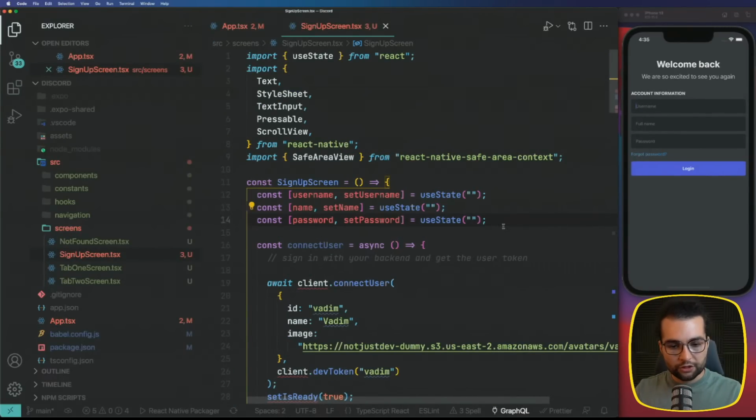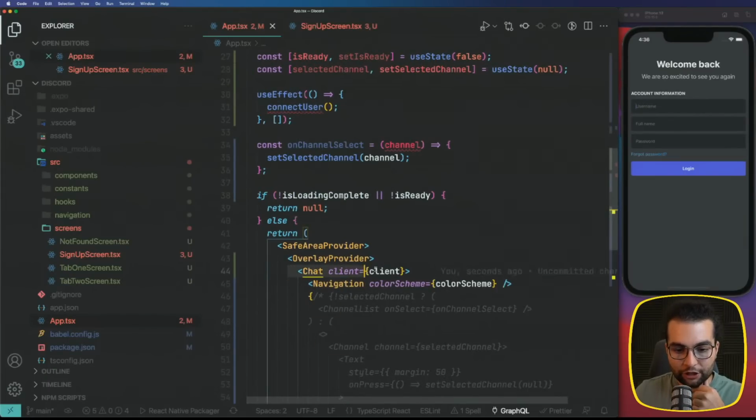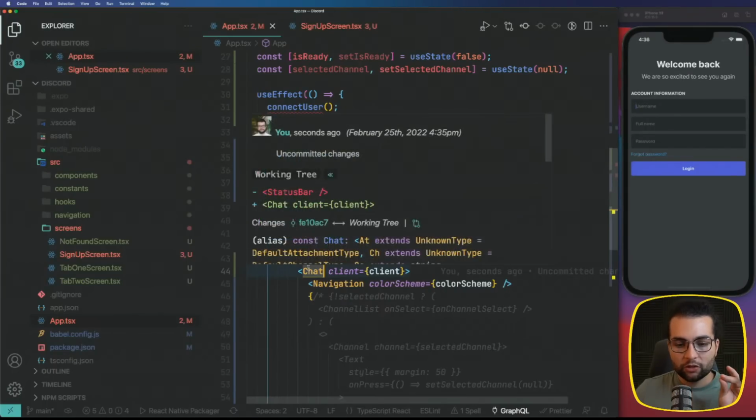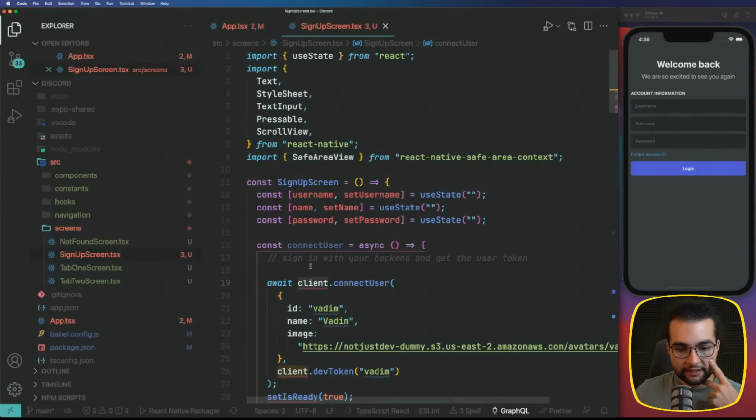Most of the data that Stream has, they expose it to you and you can access it from the hooks. Basically, the client is data that the chat provider contains. So let's, using the hook, get the data from the chat context provider.